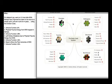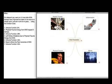So let's ask, is there something else that we can do to improve your immune function? And the answer is yes. Is it an imbalance on the right or the left? Is it some kind of energy? Yep, we're back up here in the energy area again. Is it emotional? No. Is it post-traumatic? Oh, yes. So let me guess, is it physical trauma? Yes. Okay, another wild guess, is it affecting your right kidney? Okay, yes it is. So now we're over to the right kidney, and we're going to fix that one. Wow.